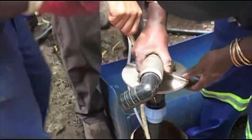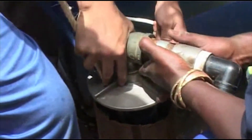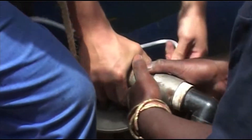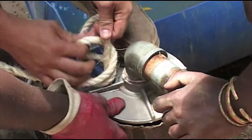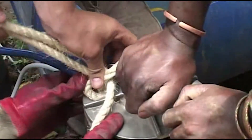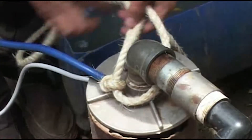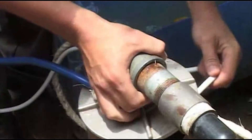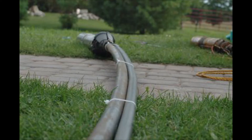A note on protecting the submersible pump cable: in most instances when a client's pump stops working, we find that the motor is still working fine but the insulation on the pump cables gets worn from movement against the inside of the metal well casing. Every time the pump stops and starts as it hangs off the end of a 20-meter, 50-meter, or even 100-meter pipe, the whole installation moves in response to the torque of the motor — stop, start, rub, rub. After years of this action, the wire insulation wears thin, exposing bare copper and creating a short circuit that prevents the pump from running. The image here shows what typical worn wires look like in a submersible pump. Some farmers prefer to protect submersible pump wires inside a run of 20 mm diameter black polyethylene pipe running down alongside the main pump and strapped to it with plastic tie wraps.